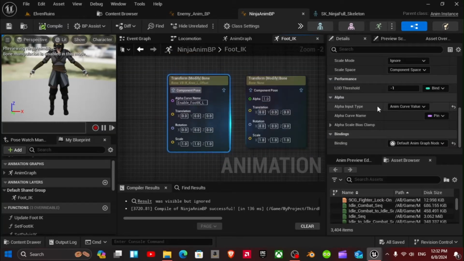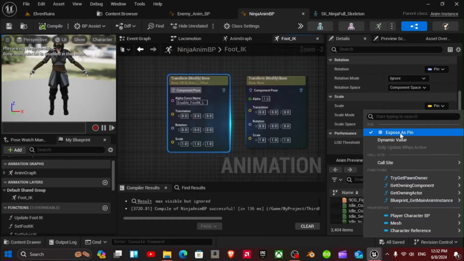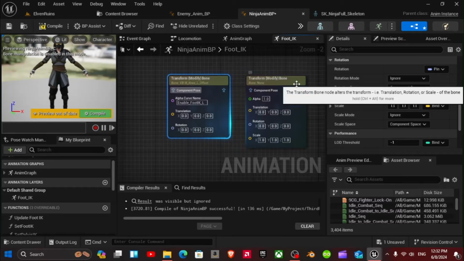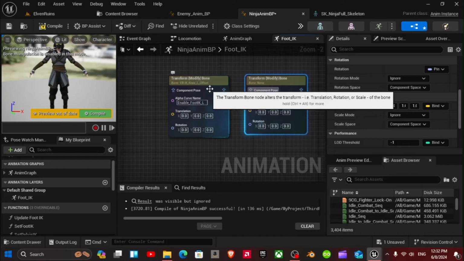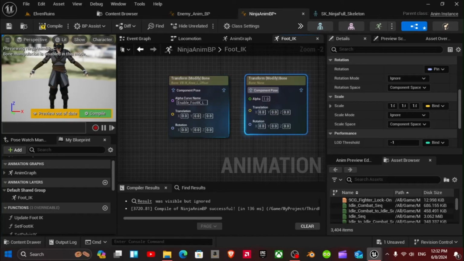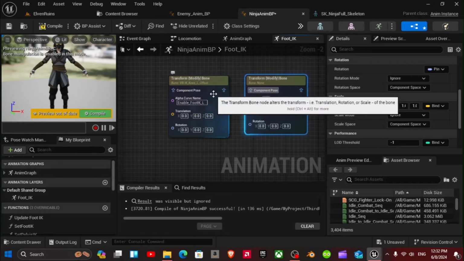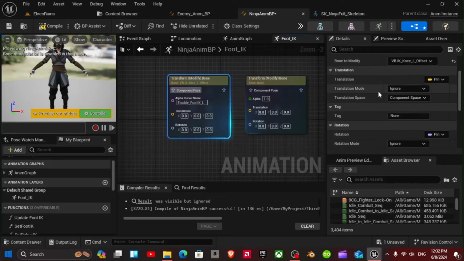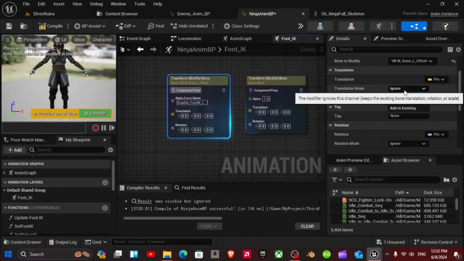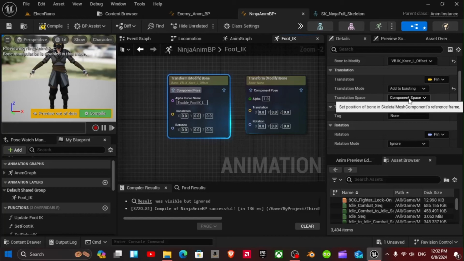We're not scaling anything, so unexpose that. Translation, we're going to add to existing. And for this one, we're going to use world space.